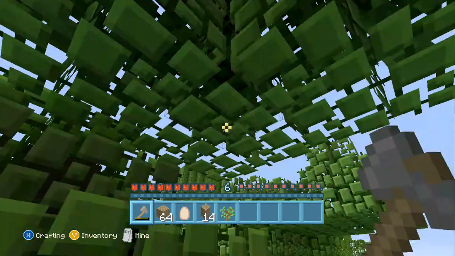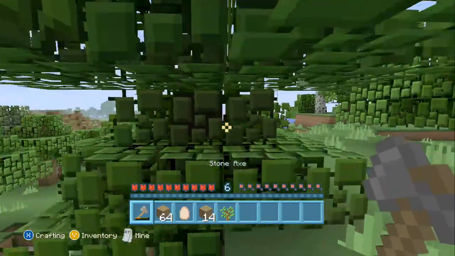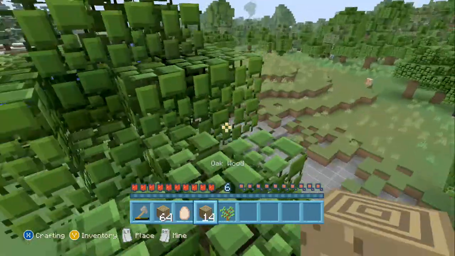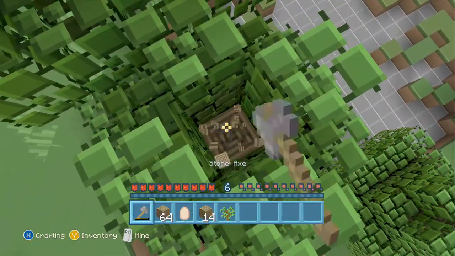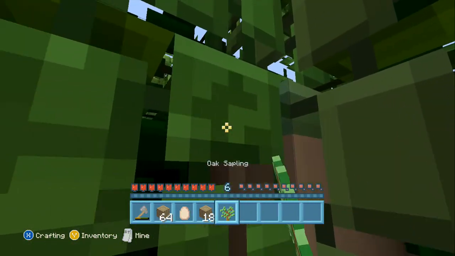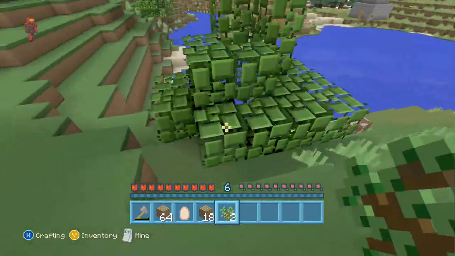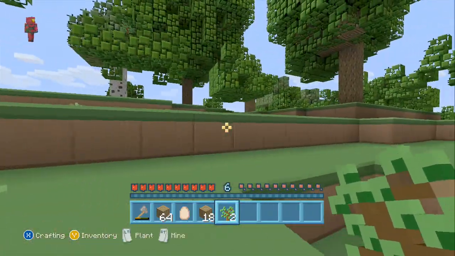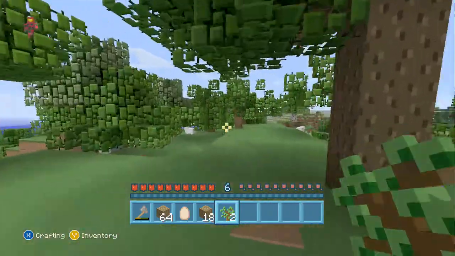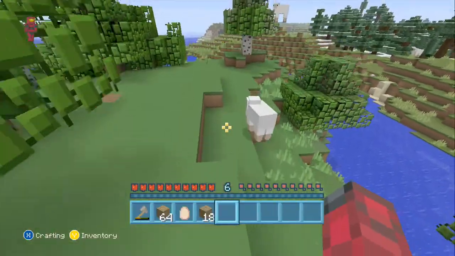I think it's 16 wood corresponds to a stack of 64 wooden planks. So, oh, maths, why? Yeah, that's 4 stacks of 64. Yeah, and 5 stacks of 64 and just eight wooden planks filled with it. So yeah, we could do a lot with that, I guess. Could make a decent sized house.